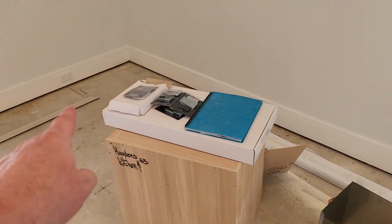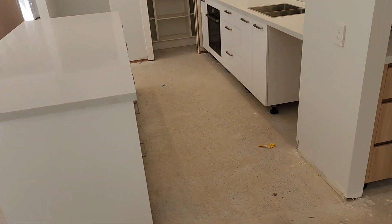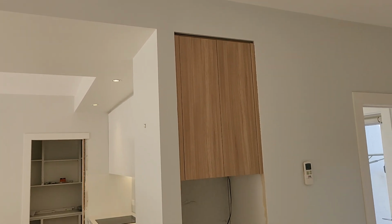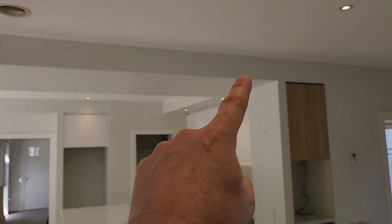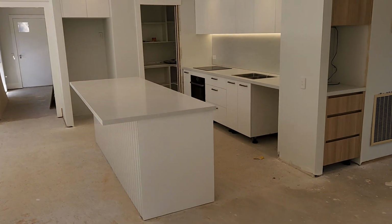And we've actually cut, if you can see, around underneath the skirting board, so that our new floor will slide in underneath, and then we can cork it. It just gives room for expansion, contraction. I think I did mention that in the past. And then over on this side, we've got our new overhead cupboard above the fridge. So we actually built a bulkhead there so that line followed across perfectly. We actually did it here as well. We've actually raised the height of that there and created just a shadow line above the cupboard. And if you look at the before video, you'll see the difference. It looks so much better when you do that. Because when you're standing back here, now, even to the untrained eye, all of the lines line up everywhere. And it just looks so much better. It looks the way it's supposed to be.